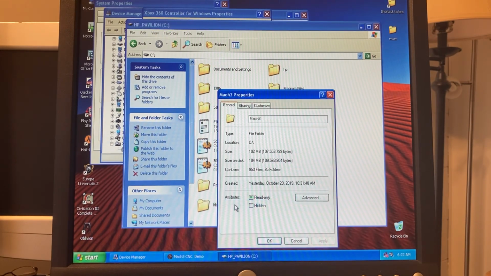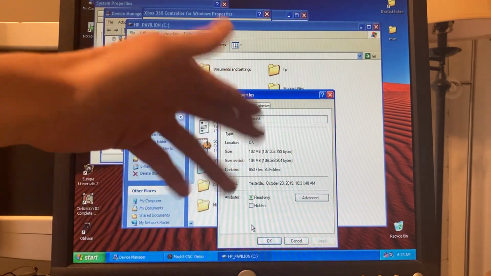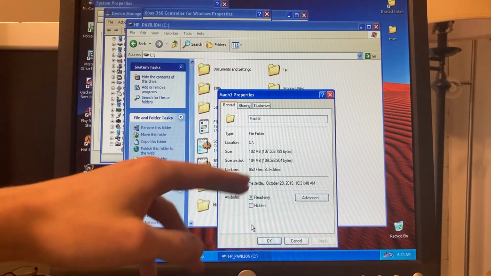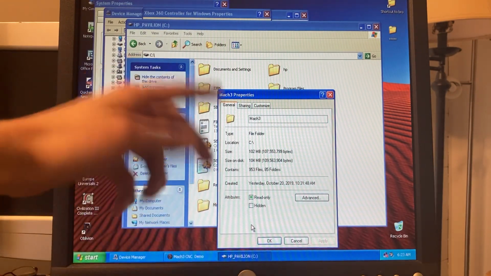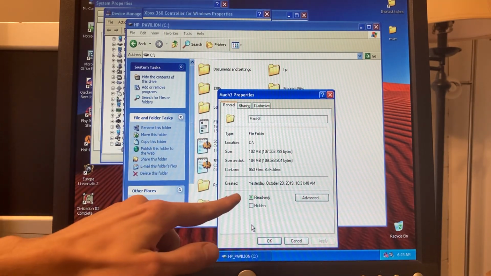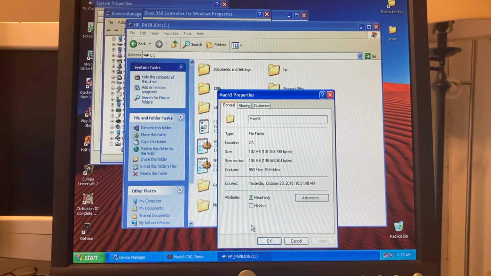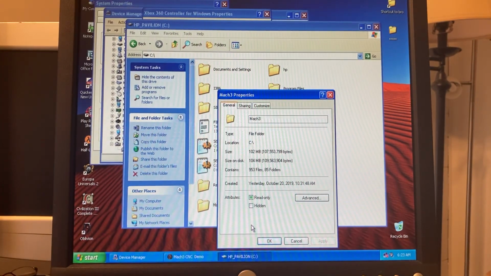However, for me, I don't know what's up with my install of XP on this older Pentium 4, but I do not have any sort of security box to try to manually change the config permissions or anything, but I cannot make that work. It just does not work. Every time I turn that off, it just turns itself right back on and it never actually does anything. This should work for you though. Once you've done this, go back into Mach 3, input those numbers again, and that should work.